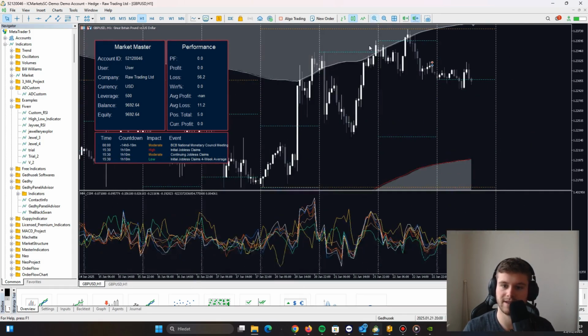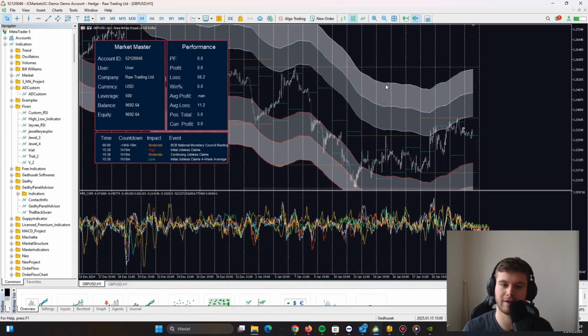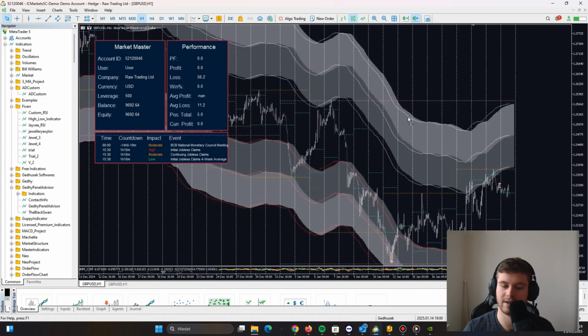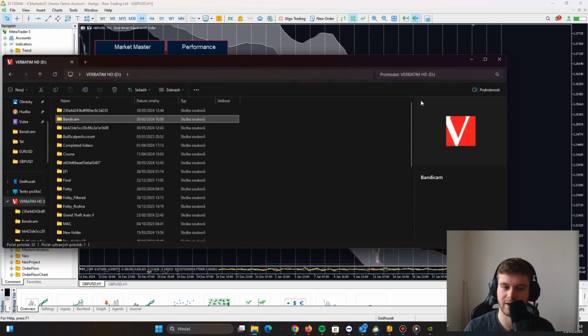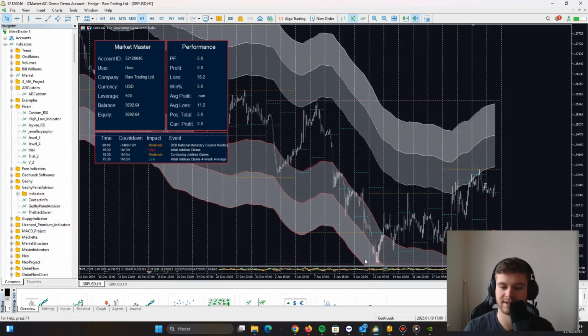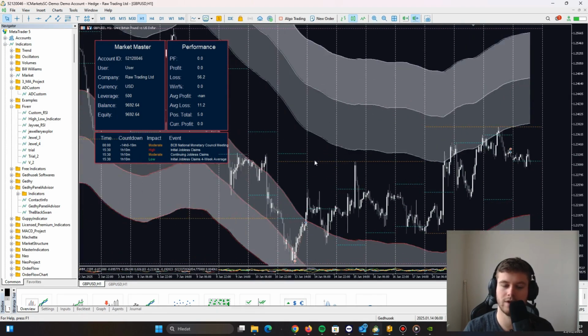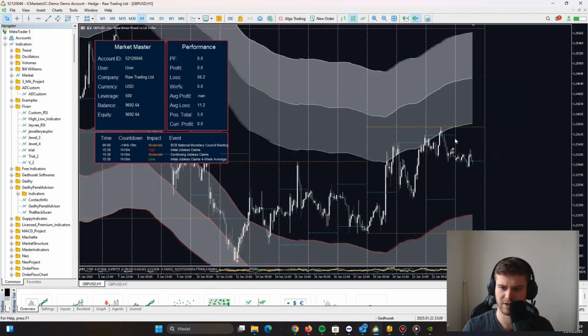The purple lines show you the monthly highs and lows. If you look at this, you have your first purple line here. Sorry, your second purple line down here, and they show you the monthly high and monthly low. Then for every week, you have these orange lines. This orange line shows you the highest point of the last week and the lowest point of the last week. For this week right now, this is the high point, this is the low point.